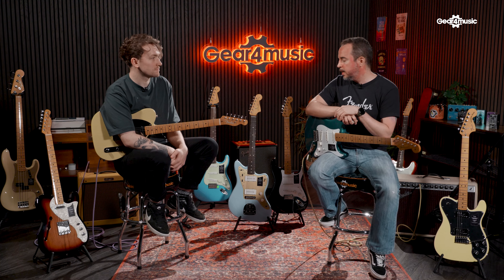All guitar companies moved to other woods like Laurel and Amaranth, and they are for the best part working. But I am a big fan of rosewood — I just love the sound and the looks of it. I'm very happy that at least with Vintera they're going back to that. That is definitely one of the most interesting things about the new range. So with that being said, let's jump into these decade-by-decade and check out the guitars, see how they sound and see what's new.